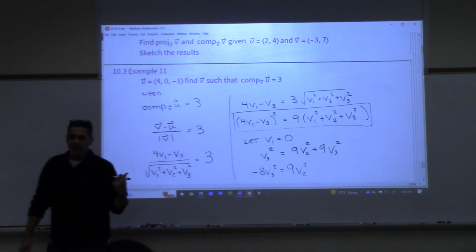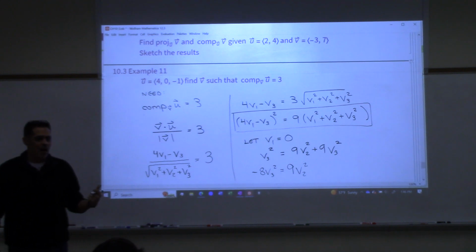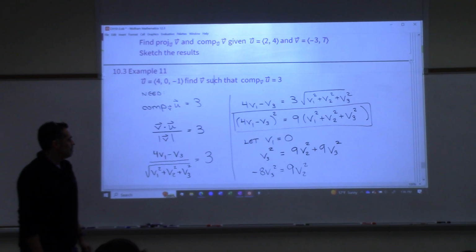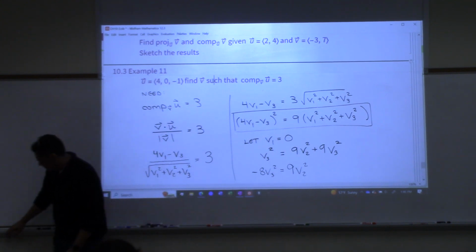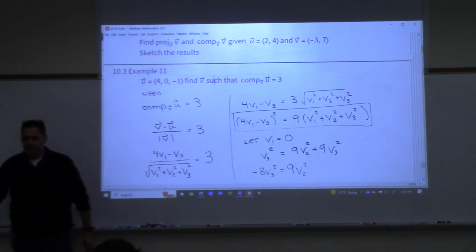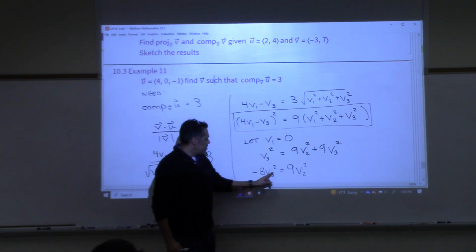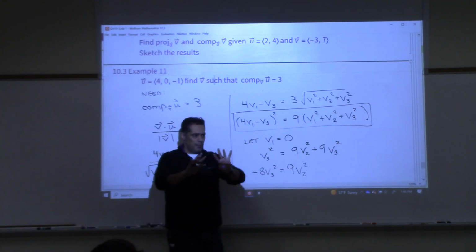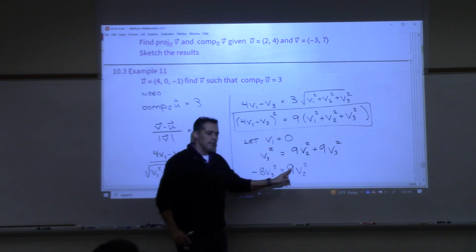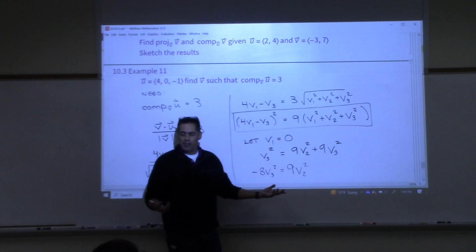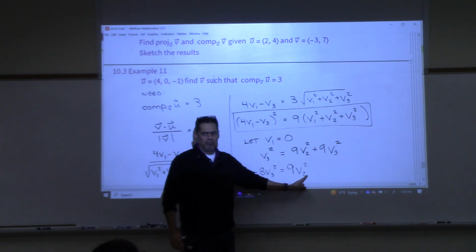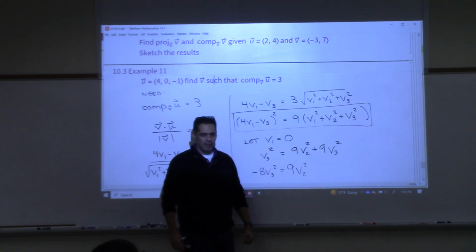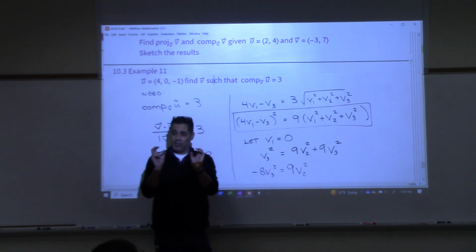And at that point, I say, that doesn't work. Why? Why is that not going to work? The negative makes it impossible. That's right. No matter what you choose now for V2 and V3, they're both going to be squared, aren't they? And so that's going to be a positive number. So you have a negative number times a positive must equal a positive times a positive. So a negative has to be a positive. Not happening, right? Unless you let them be 0, right?